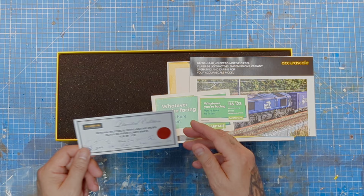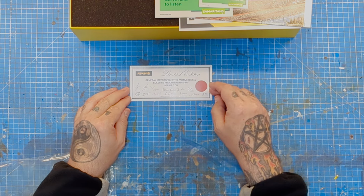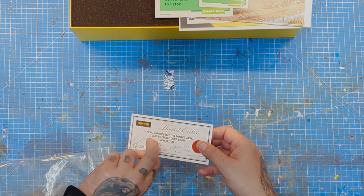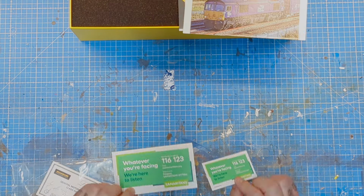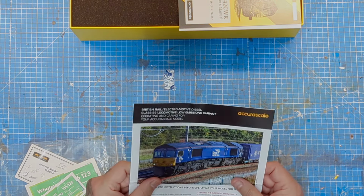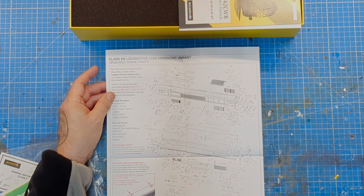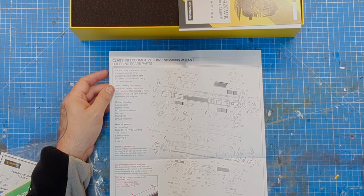More than usual. So we've got the limited edition certificate. Move that out of the way. Limited edition certificate. General Motors Electromotive Diesel Class 66 Freightliner 66415. Number 408 of 700. Nothing on the back. Back in the bag. Two Samaritans cards. Go back in the bag. What's this? These are the operating instructions. Exploded diagram. Body removal guide. And just basically pull the body sides out till the clips undo.